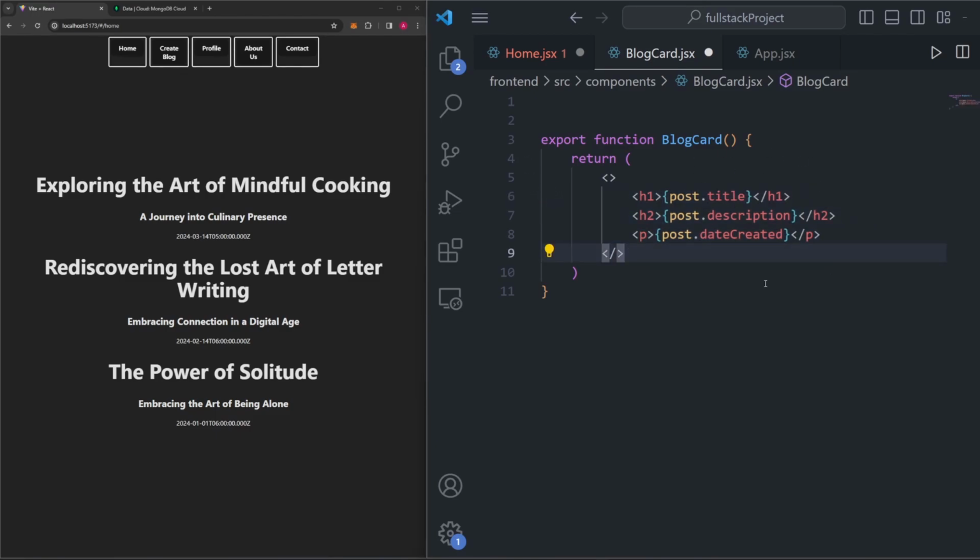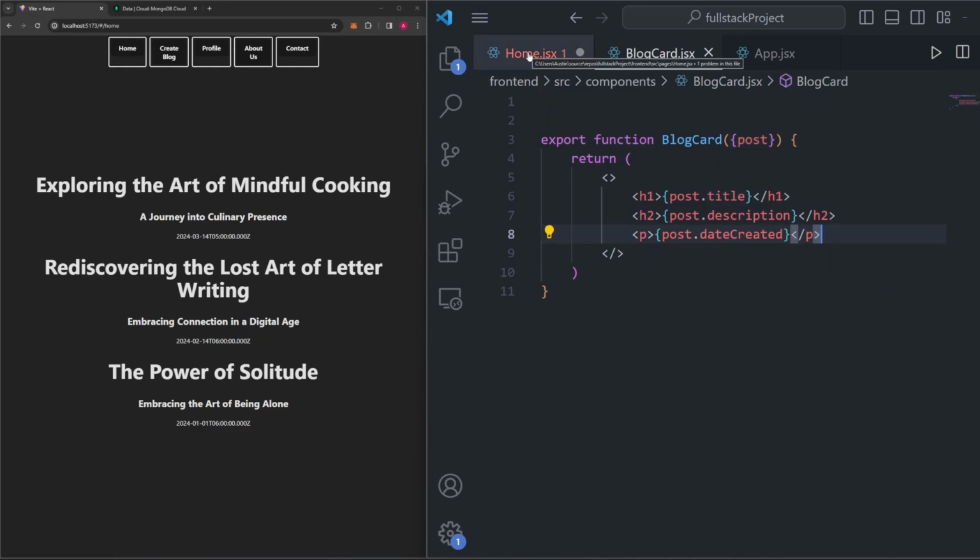One thing we need to keep in mind when we've copy and pasted this in is that these blog cards have no idea what this post object is referencing. So let's pass post in as a destructured prop, just like this. For a quick refresher on props, remember that if we pass in props with curly brackets, that's what we call props destructuring, and it allows us to reference the props by a specific name. So let's go ahead and save this file.